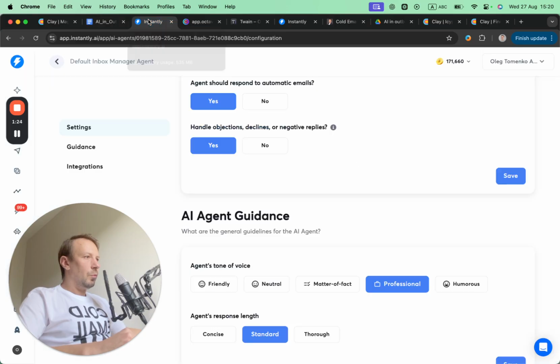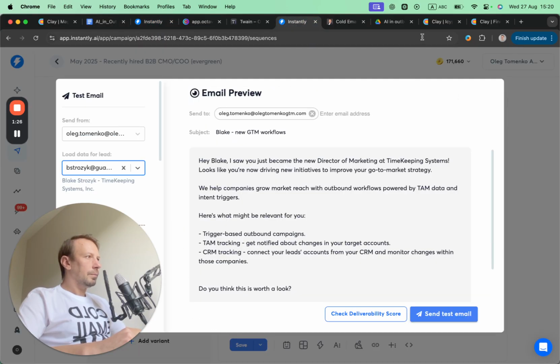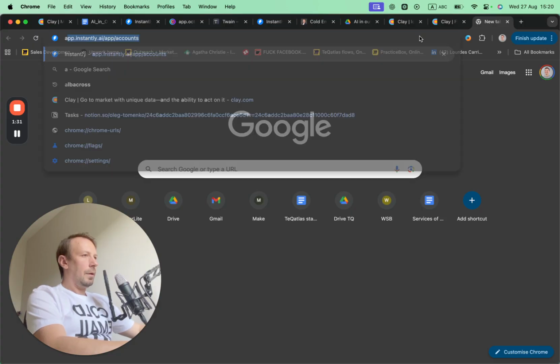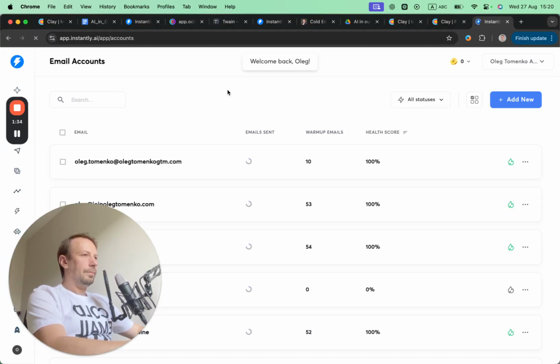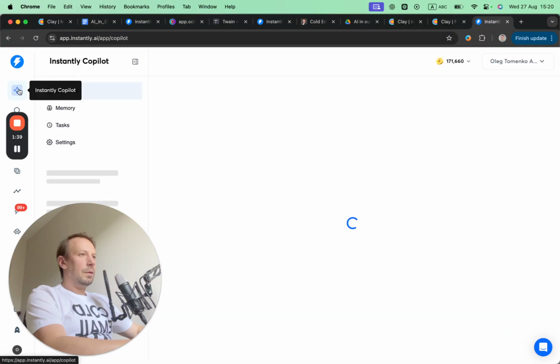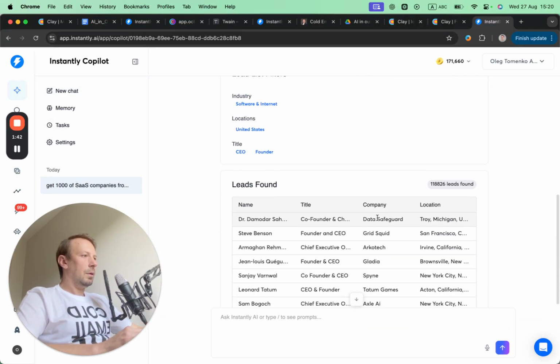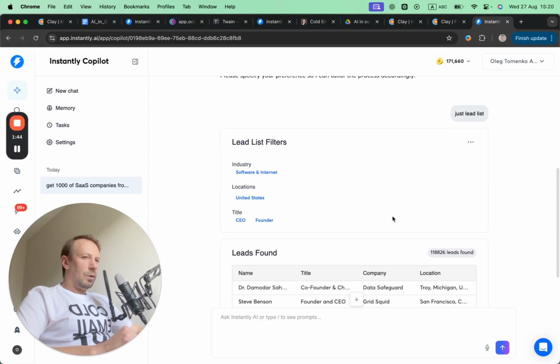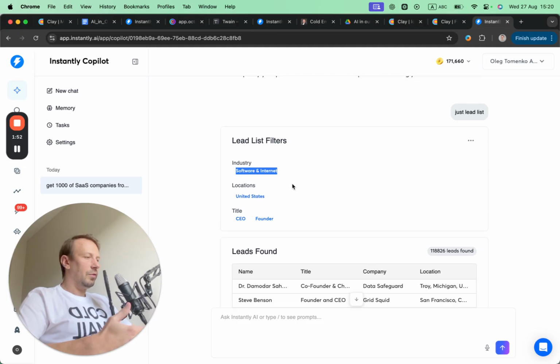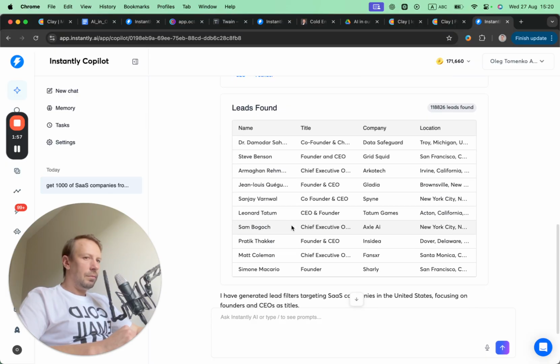So for example, if we're targeting SaaS companies, if we just exported all companies in the software and internet industry or software development category, a lot of them might actually be service providers, I don't know, internet providers.